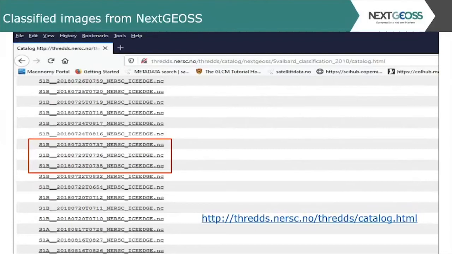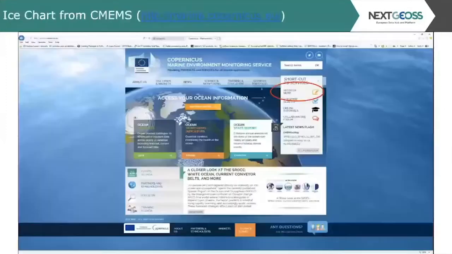The other data is from Copernicus, from the Copernicus Marine Services, and that is the homepage you get to when you copy and paste the links that I have on the top of the slides. For downloading data from this site, you have to register. But browsing the data, there is no problem to do that.